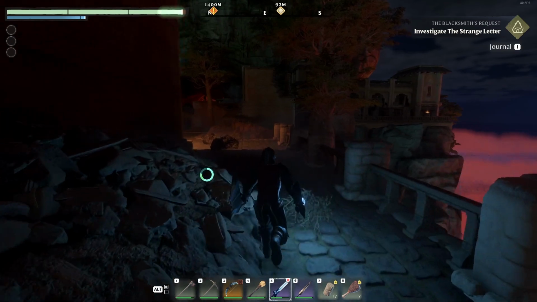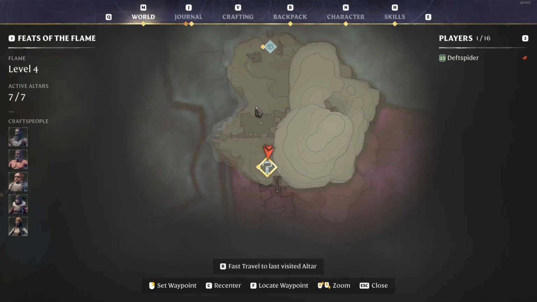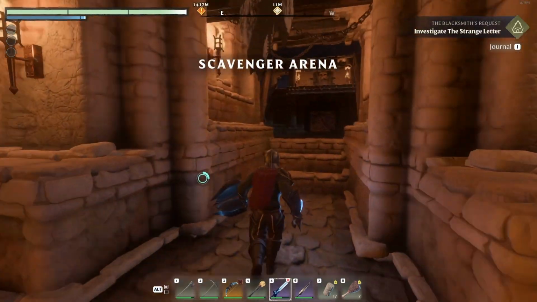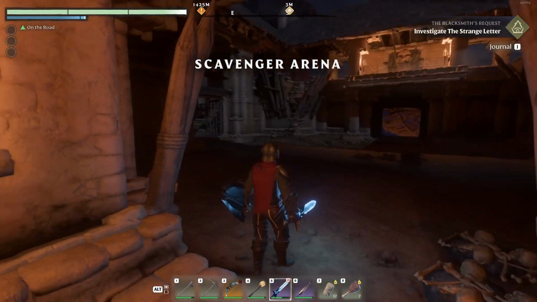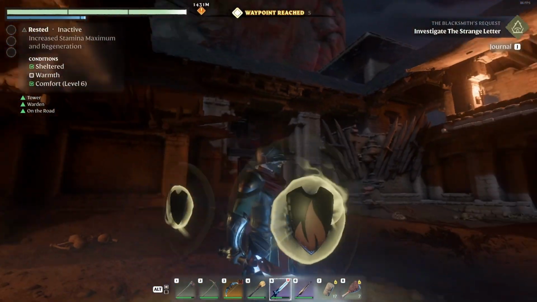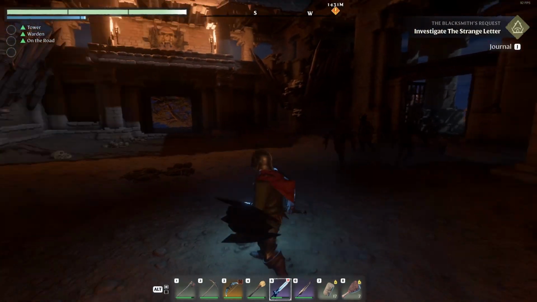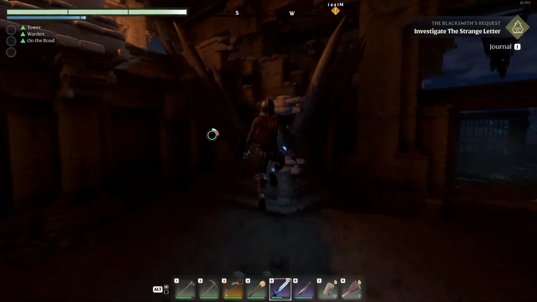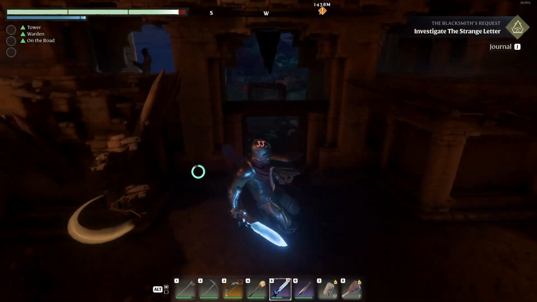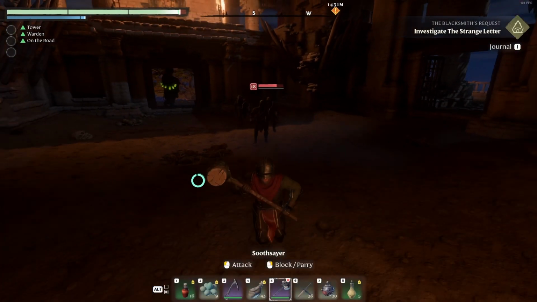Alright, we made it back to the top. Let's go check out this large building. I think we'll be good on this location. Alright, so we're in front of the mansion, and again, this is marked as the Scavenger's Arena, so we don't get wrecked in here. Let's take a look. Oh yeah, definitely a ton of scavengers in here. Our hammer out.